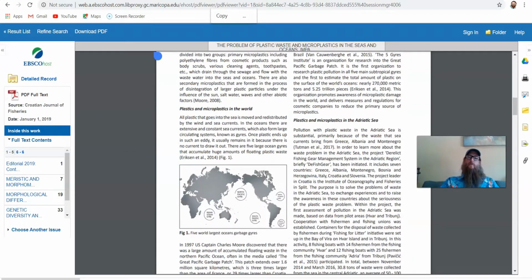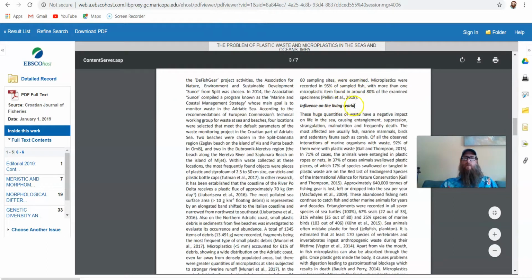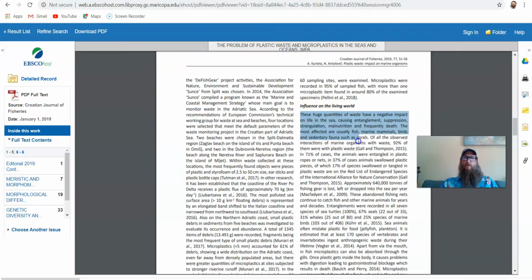Okay. Where might you find the data? Now, lots of academic journal articles use headings differently, right? But a lot of times there is a heading that says findings or data, or sometimes you can find graphs that obviously is a great piece of data that you can look at and try to figure out and comment on, right? But if we start to scroll through here, then you see this heading. That sounds interesting. Influence on the living world. Right. And so then here they make a bold statement about the impact of the waste on animals.